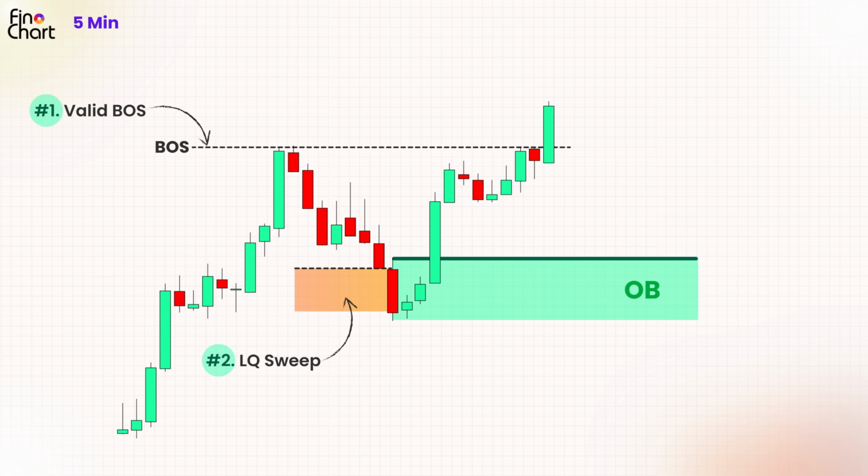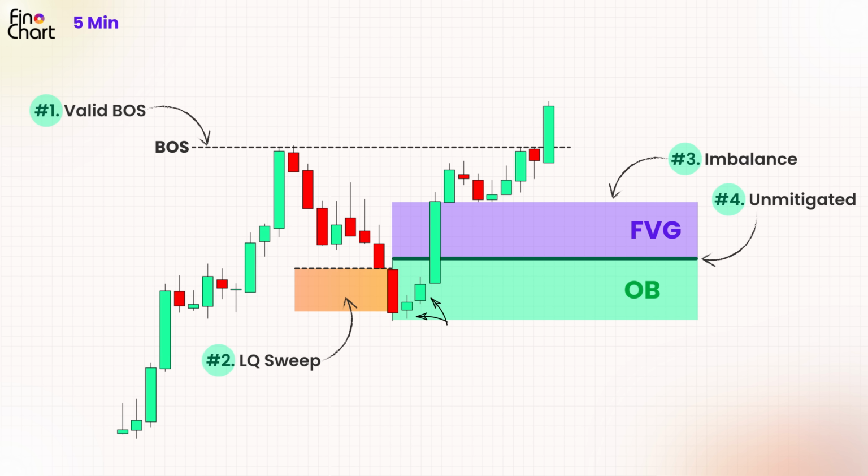After this red candle, two small candles form on the chart whose opens and closes fall roughly inside or around the red candle's body. So we treat these as inside candles. The strong bullish candle that follows creates a big imbalance. No candle has touched the order block zone yet, so it remains unmitigated. Plus, we already have a valid break of structure. All four criteria are met. We can now consider this a valid order block.